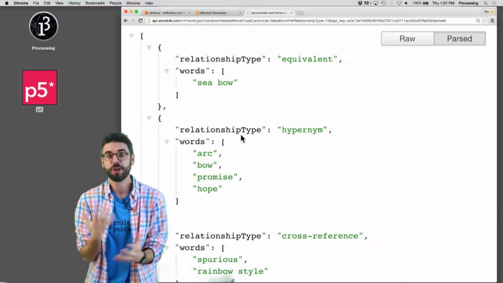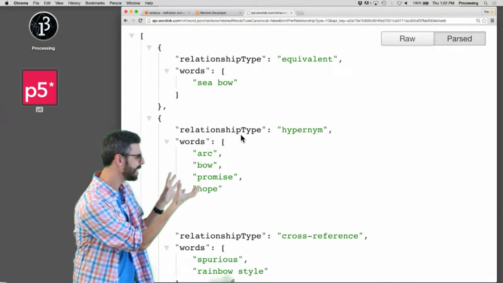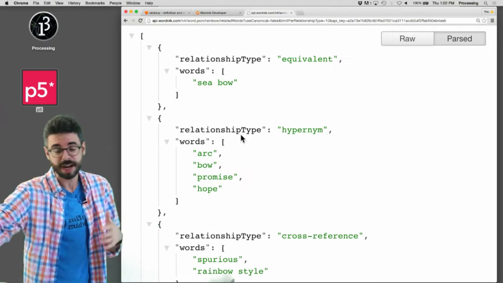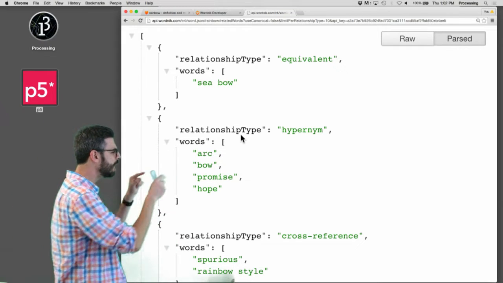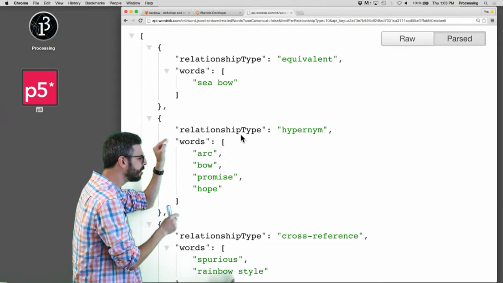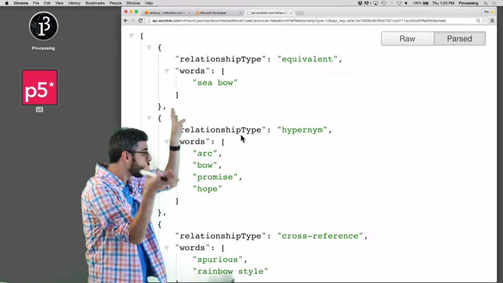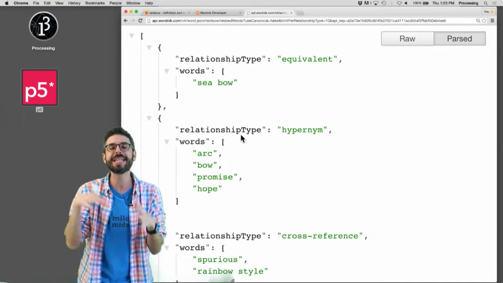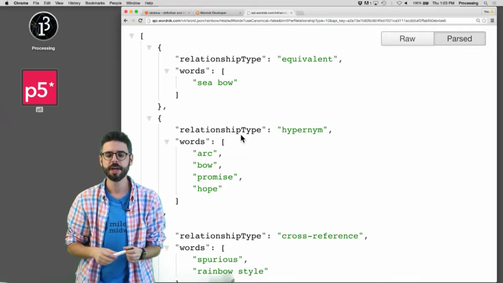So really, I need to use the load JSON function to get this data, and then I need to practice all the things that I've looked at in previous videos, which is how do I get, this is an object, and then there's an array called words. The whole thing is an array. So how do we dig into the data? And I'm going to get to that.